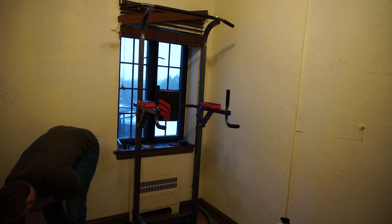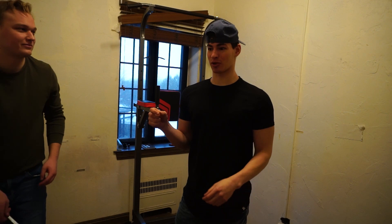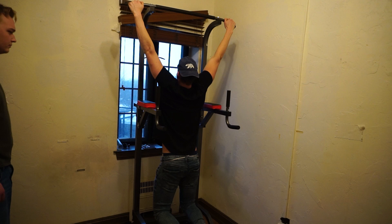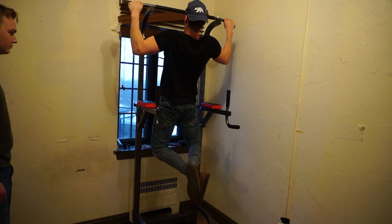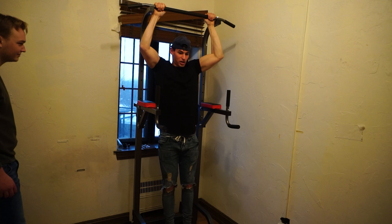Alright, this is the finished product. Honestly the installation wasn't too bad. There were a couple times putting the nuts in the holes that felt tricky, but let's do some pull-ups and see if this supports us. It's not feeling great on my back today but the bar isn't shaking. You can also do some abs work on it, and if you want the easy mode you can put your elbows on the pads.